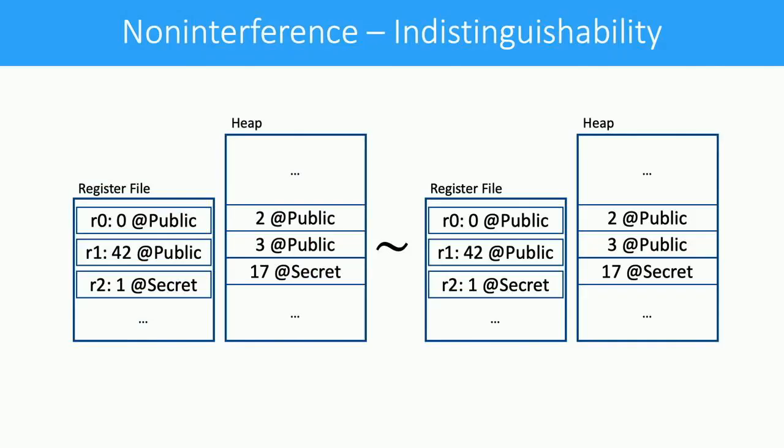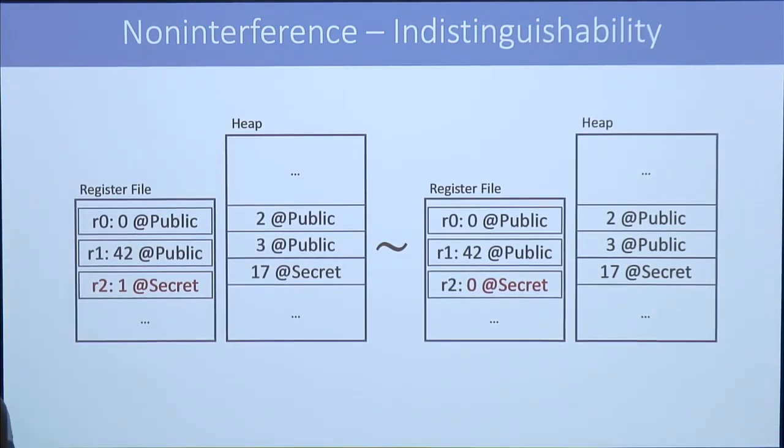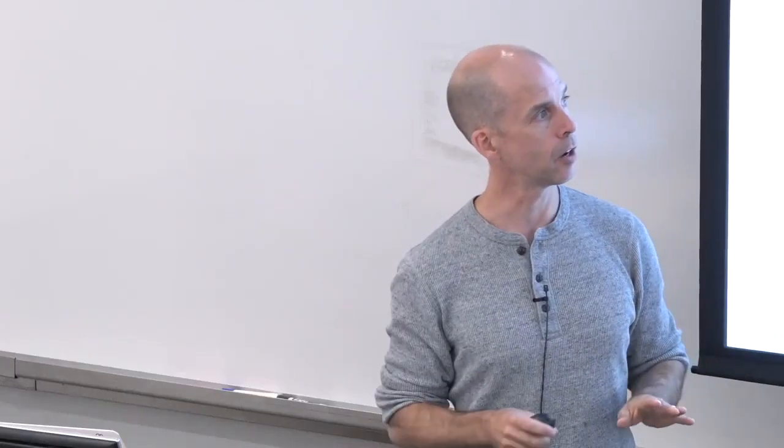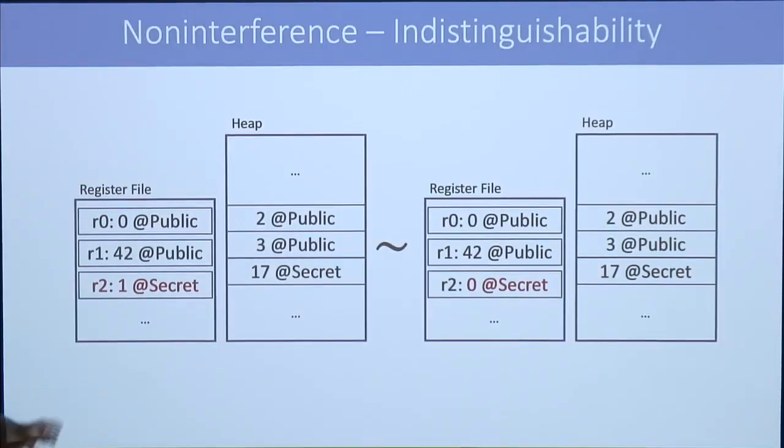The way that we can state that property is using this ubiquitous non-interference property, and the idea is to say that any values that are labeled as secret, as far as the adversary can tell from observing execution, they should not be able to tell the difference between whether a secret, for example, is actually 1 or whether it's actually 0. So if I have two states that are low equivalent, that's what the little tilde is saying, then those states agree on the public stuff because that's the stuff the adversary can see, but they may disagree on the secret stuff because the adversary can't see that anyway.